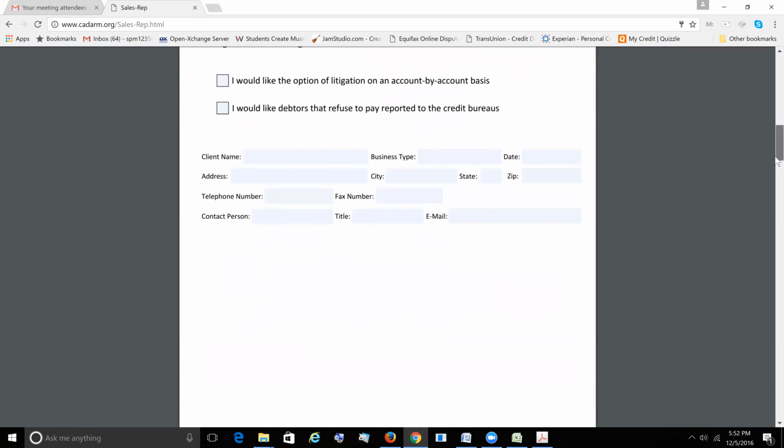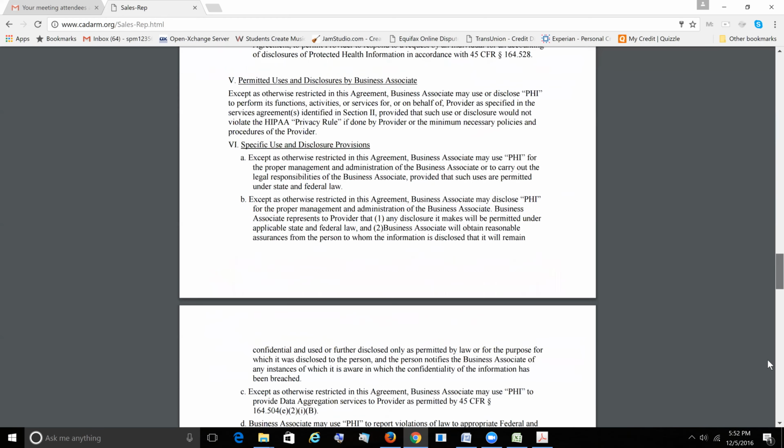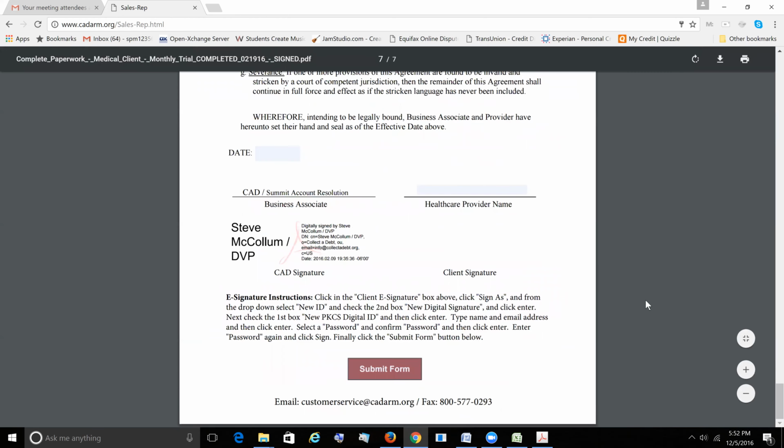And then you go through and same thing, everything should be filled out. Now, if you would, just go ahead and sign it and fax it over, and you tell them to fax it over, get it in the machine, 800-577-0293. Thanks, and here's my phone number. Somebody from customer service will be calling you with your user ID and password, help you get those initial accounts in, okay? All right, then that's great.